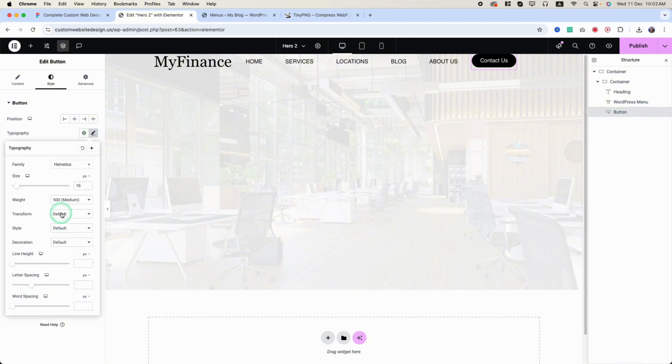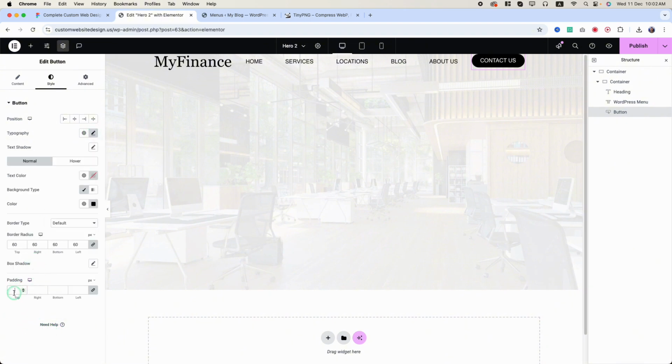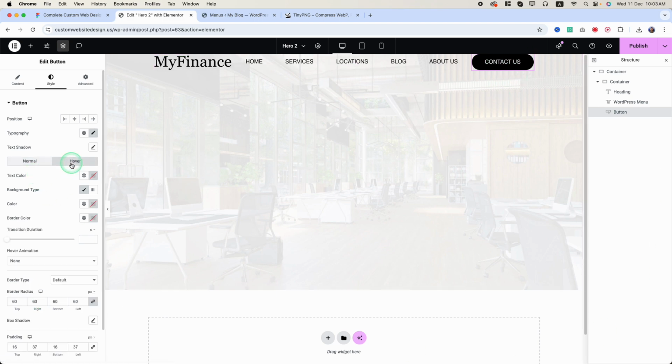Actually, let's make it transform uppercase, and it's here. Yeah, it's here. So top padding is 16 and right padding is also 60. No. Right padding is 37. 37, bottom 16, 37 as the left. Okay, now we have a perfect button, and let's change the hover details.